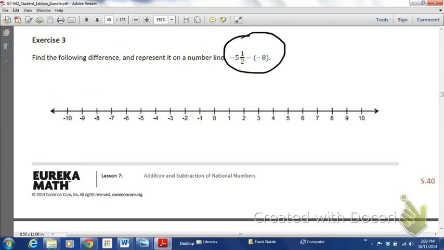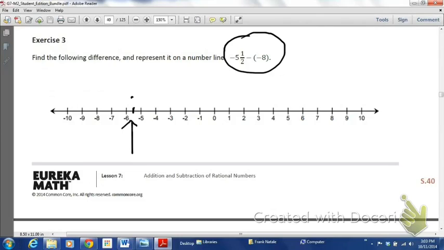Okay, so if we go ahead and do that, just the way we were told to do that, we'd go ahead and put the tail of our arrow on negative 5 1/2, and that would be right about there. Okay, again, remember that negative 5 1/2 is going to be between negative 5 and negative 6. Okay, all right, because negative 5 1/2 is more negative than negative 5. Okay, so there we go. It's approximately there. My arrow's a little off, but anyway.